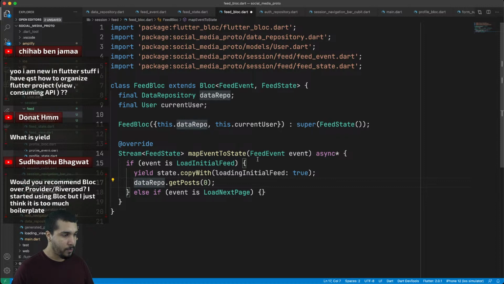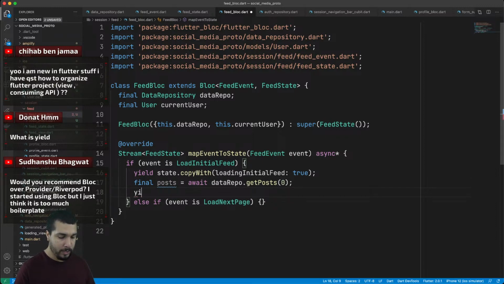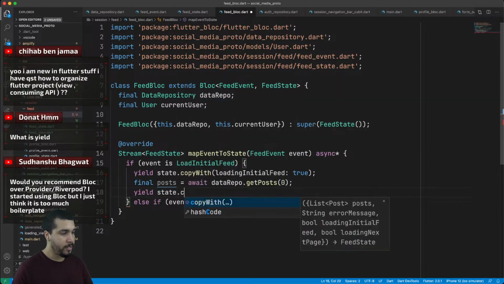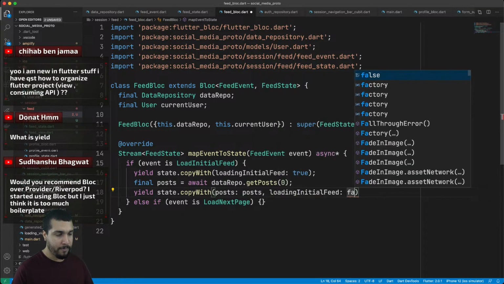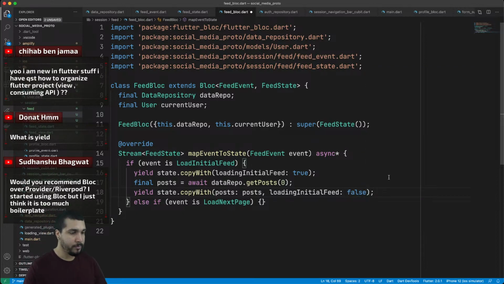Then final posts is equal to this, and we'll await it, and then we will yield state.copy with our posts, and loading initial feed is false. So then we'll be ready to display that information.